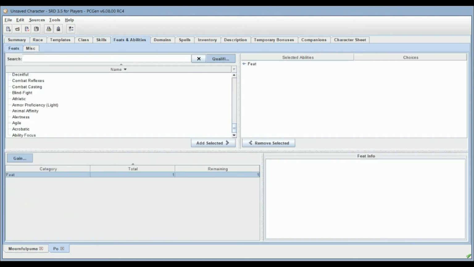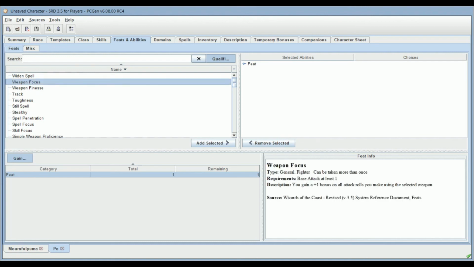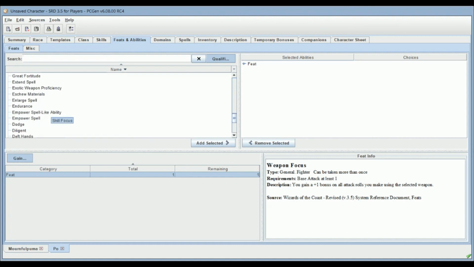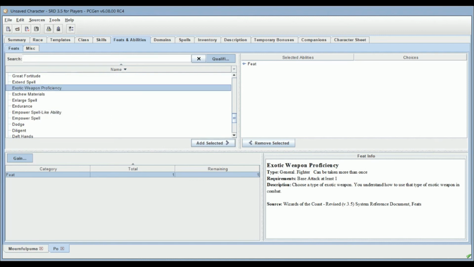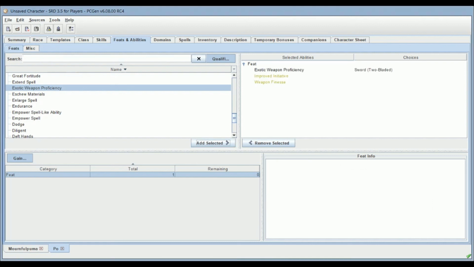He has feats to be spent. So we will get him a feat. I don't know what we can get. Is there any to do with crafting? There is not. What if we do weapon focus? Or, I know what we can do. We will go to exotic weapon proficiency and we'll give him that. And we will have a fire elemental who can cut gems and, I don't know, use a 2-bladed sword. Sure, there we go. Look at that.